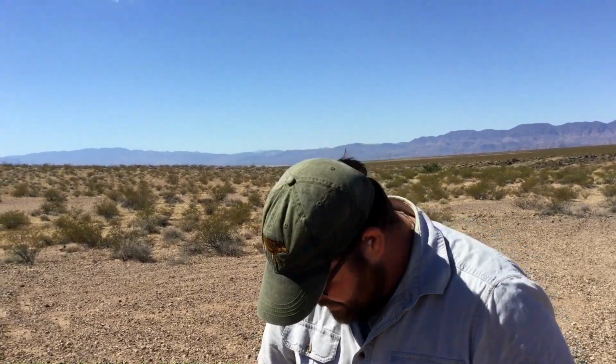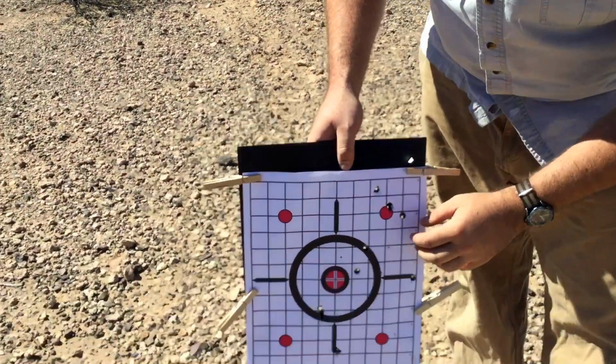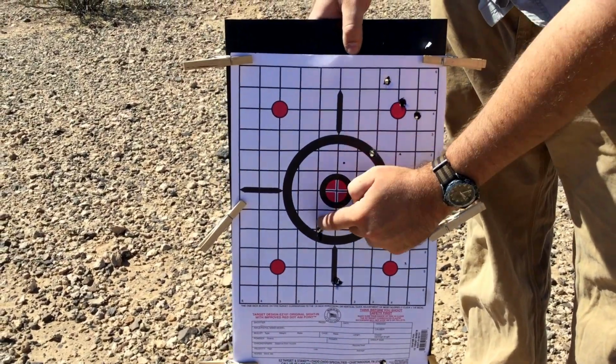All right, looks like we actually have some good accuracy at 10 yards, or 10 meters. I keep mixing up the two, but they're fairly close to each other, so I'm not super worried about it. But as you can see on the target, we have 1, 2, 3, 4, 5 hits. There's 5 pellets per round, so that's all on target.